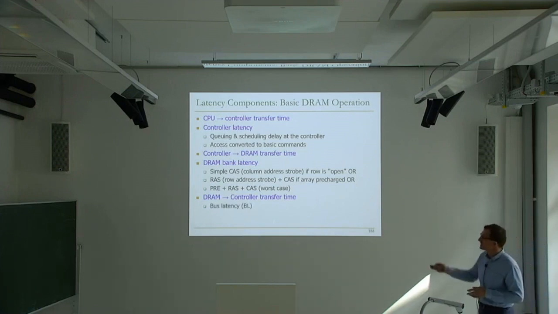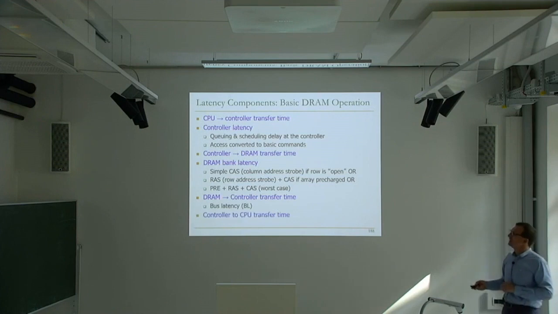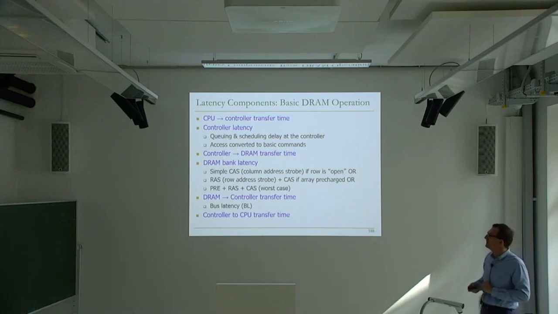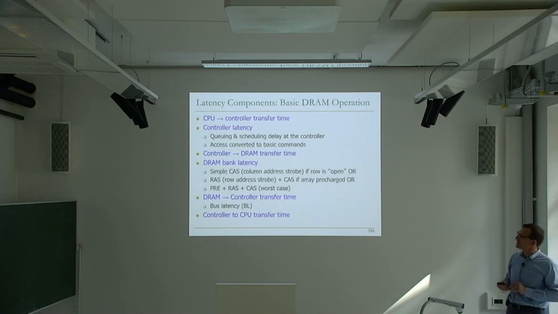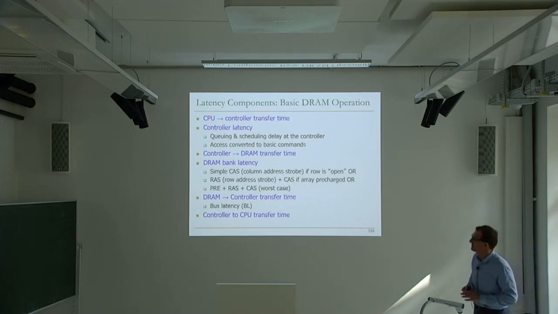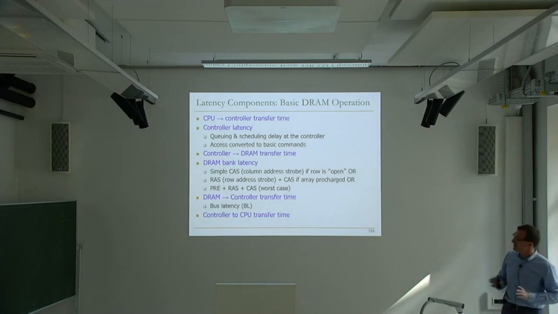There's also bus latency on top of these latencies. And then there's a transfer time from the controller to the CPU. So it's a huge round trip, actually. It takes a lot of time. For example, on the Xbox 360, if you needed to go to the main memory, a memory access took about 650 cycles. That was a very long transfer time. It's not as bad in many processors, but it could be bad.